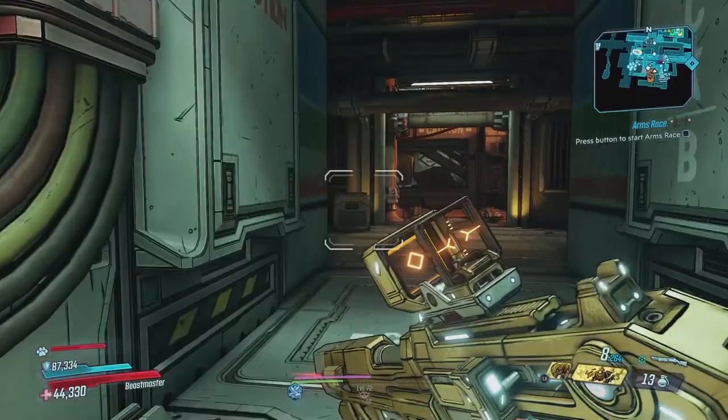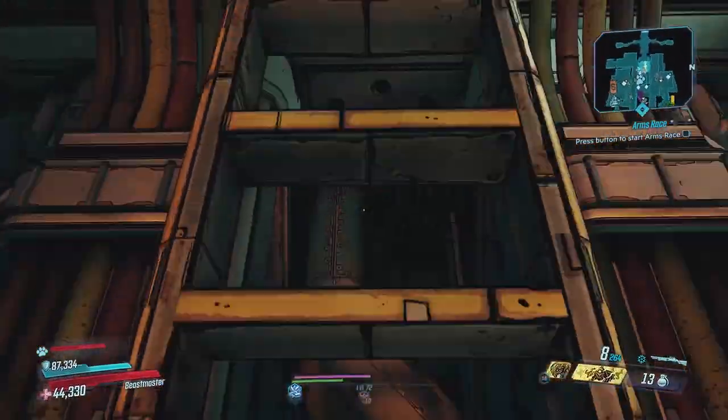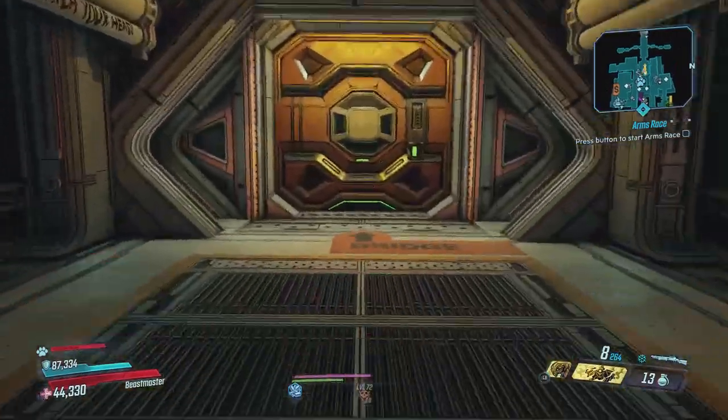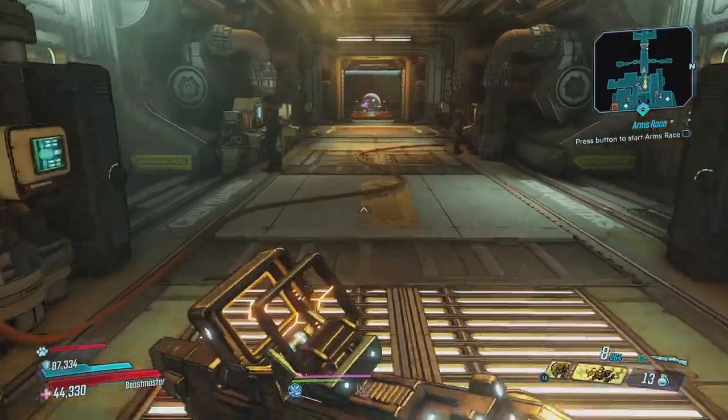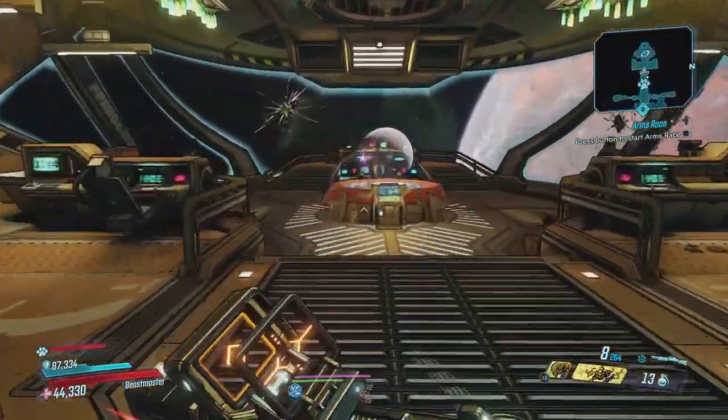We need to make a beeline to the diamond room. Now, 30 seconds should be plenty of time to get here, just by sprinting. And you shouldn't need any special slide skills or anything, but if you do have those, obviously you can use them to cut down the time just a bit.